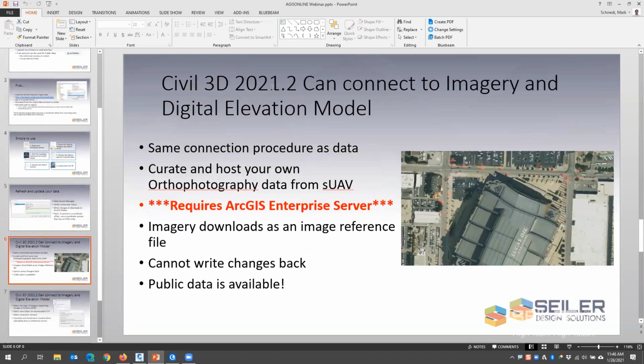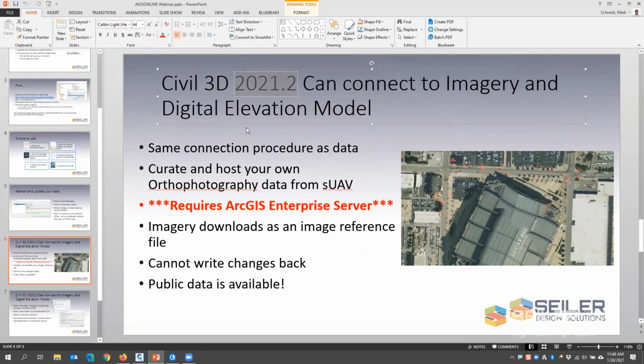We'll also show here that as of Civil 3D 21.2, you can connect to imagery and digital elevation model data. And I will show that. However, the one caveat is you must have an enterprise server. It's not available directly through ArcGIS Online.